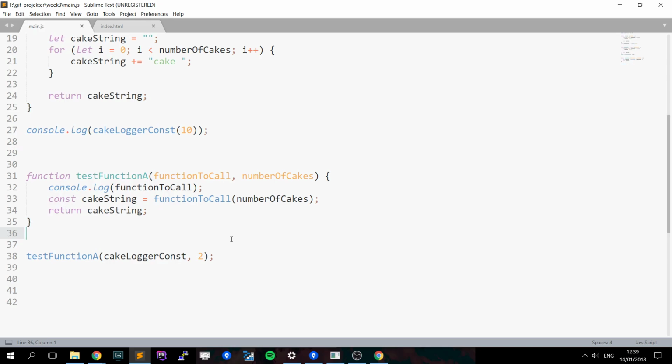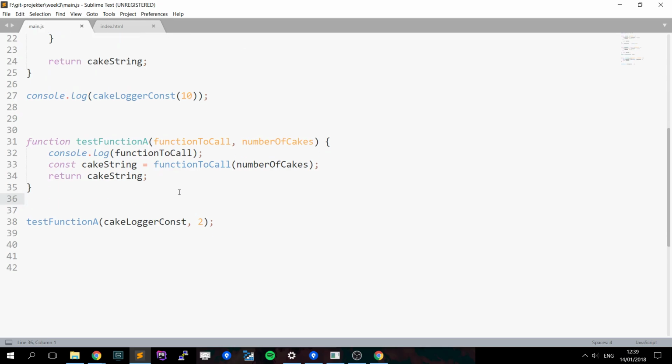Cool. Now I want you to do an exercise. Or maybe I'm going to make this just a little bit crazier, not a lot, because you have seen the worst part of it. So now we have another function called test function B. Just like test function A, as its parameters, it takes a function.